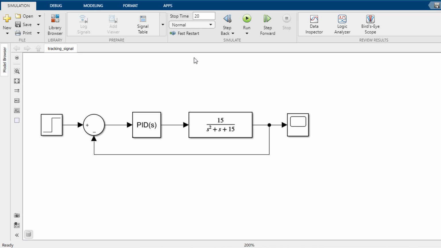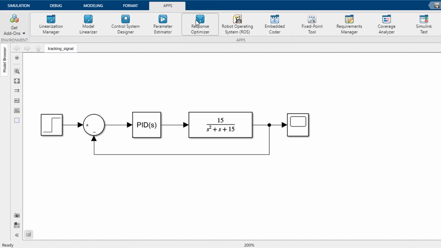So let's go again to response optimizer.